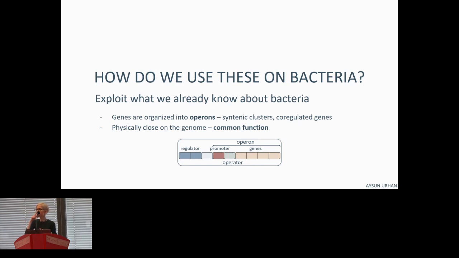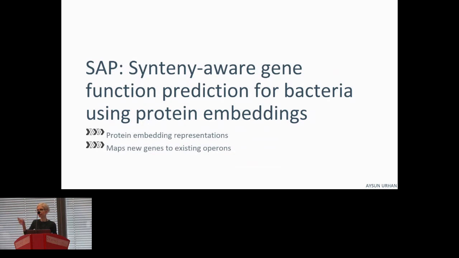Intuitively, in our work, we already use this. When we want to understand the function of a protein, we don't just look at it individually. In bacteria, we also look at its surroundings. I thought it would be better to incorporate this within our tool itself. That's why in our tool, we make use of two ideas. One, using embedding vectors to represent the protein sequences. And two, we also use the contextual information of the gene, the operons, to predict gene function.